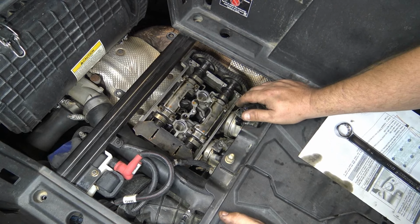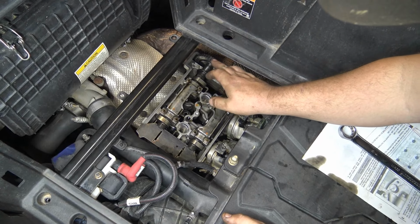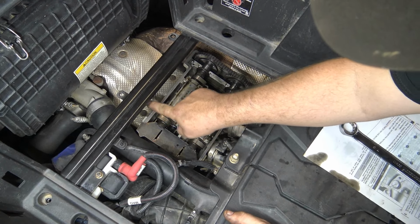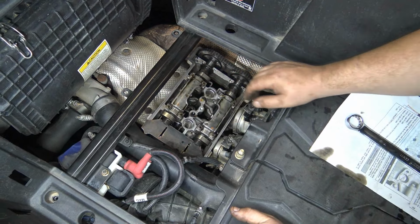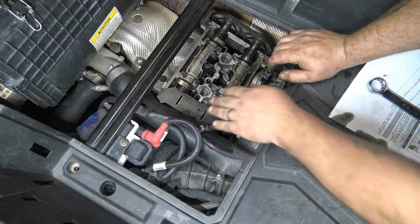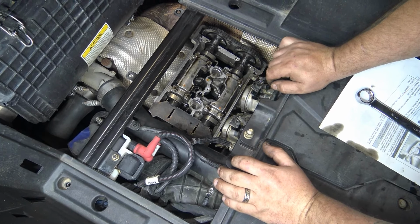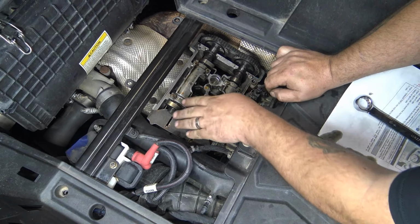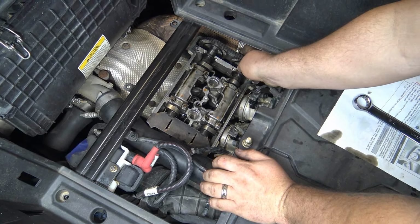Now, how I did it going back together is I put this all together, and make sure you always hold tension on it, and you'll see on the other side that all my marks are lined back up, okay? If you remember, I told you this had to be pointed this way, and this had to be pointed this way, and this channel, they had to line up. They actually make a plate that's specifically for this ProStar motor, but I found a plate. It's just an old part I cut with the CNC machine that was the same thickness as the gap there. I tightened these down by hand. I didn't torque these yet, because when you put this in, there's no pressure here, but there's pressure on the intake side. So I left no bolts in this here. See how it still moves?